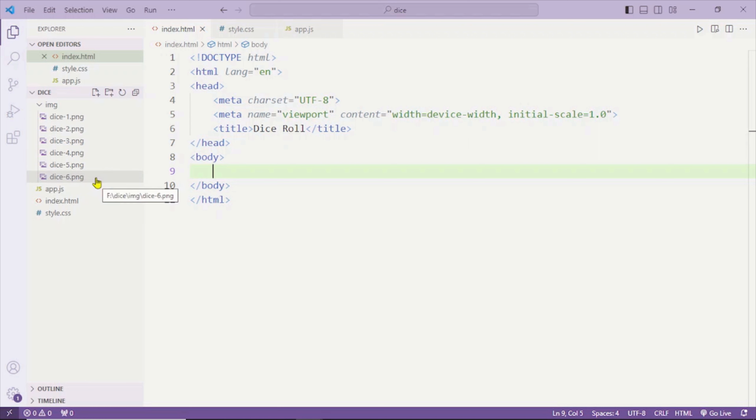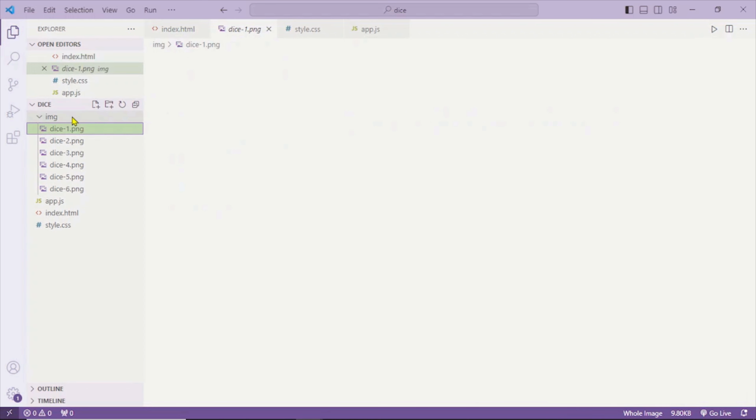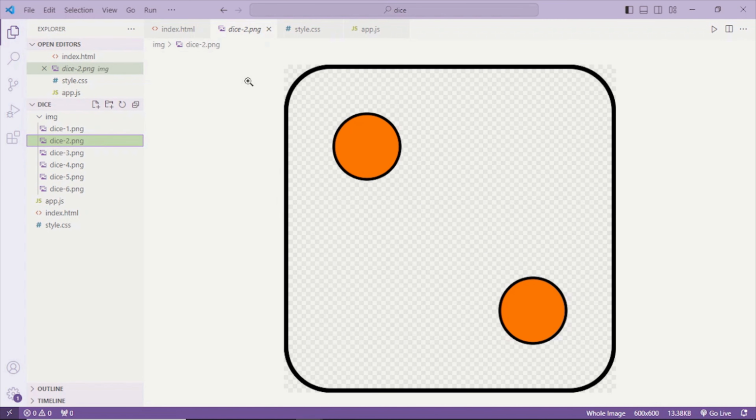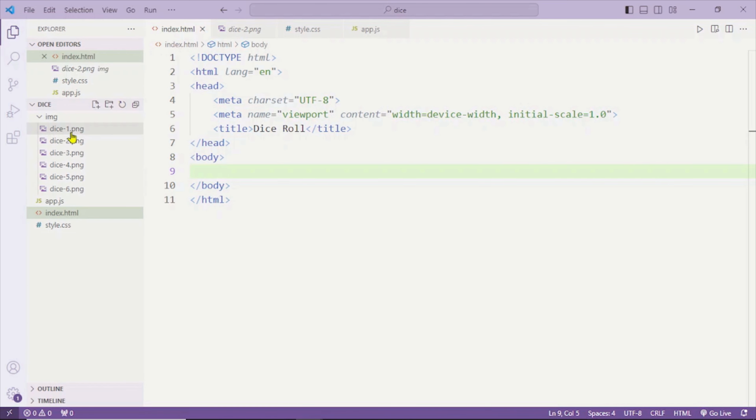One important thing to notice here is the name of the dice faces. As you can see, all of the faces have the same string, dice, but they have their own indices, or indexes. And these indexes represent a dice face. For example, dice1 is face 1. So let me show you. And here you see, it's face 1. Dice2 is face 2, right? So you should also name your dice images like this. They must have their own unique indexes. Otherwise, JavaScript can't fetch them and use them. So that was the initial setup that you need to have.